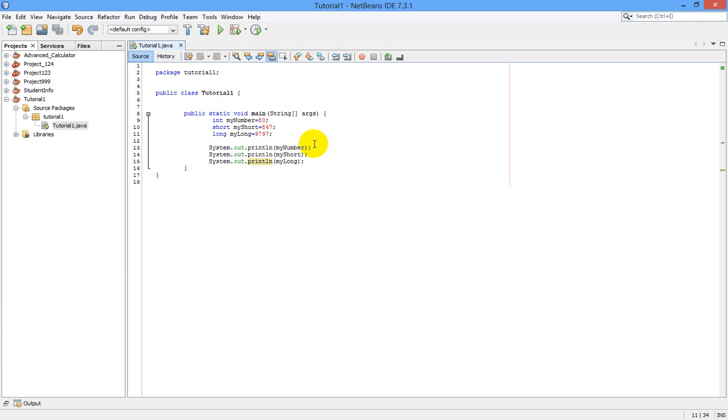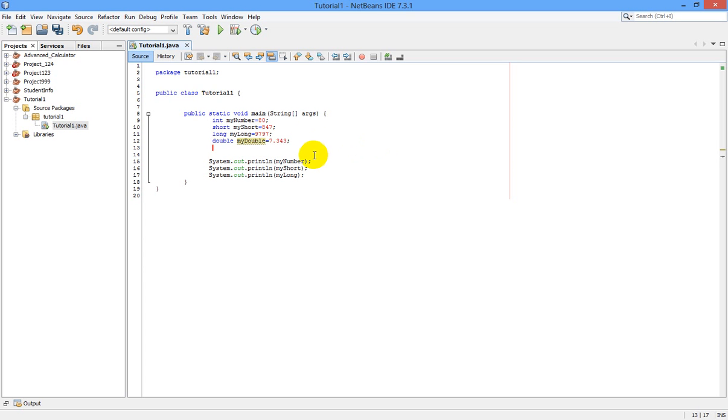Another data type, if you want extra precision, then we use the data type double. My double is equal to, you can give any decimal value.